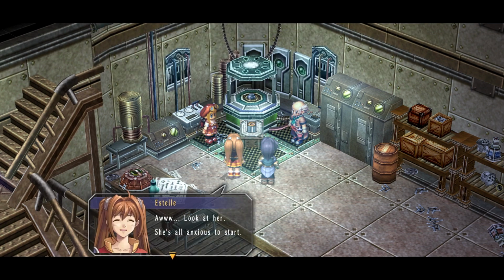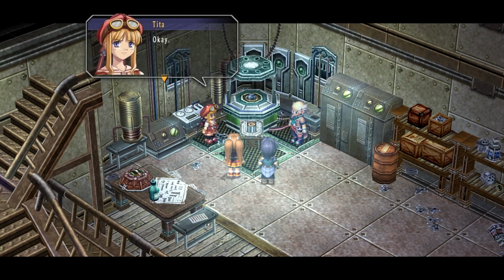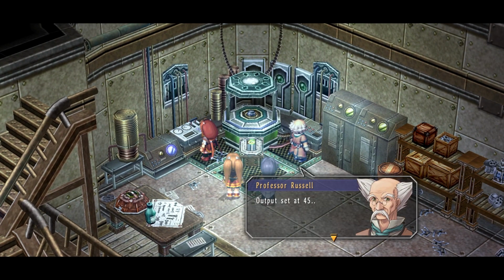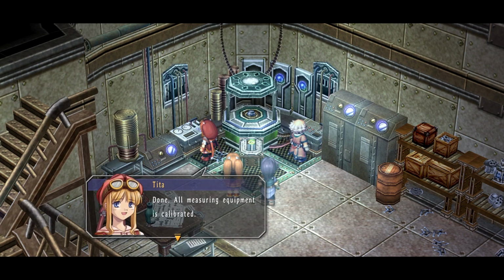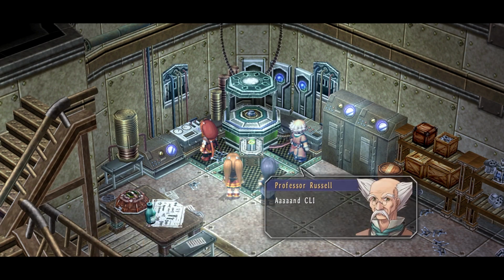Aw, look at her, she's all anxious to start. Huh? Oh. Alright, let's begin. Tita, if you'll activate the scanner, please. Okay. I think it's gonna black out the whole area. Output set at 45. If you remember what happened with the mayor, it shuts down the artifact, right? Put all measuring equipment on standby. Roger. Done. All measuring equipment is calibrated. Okay, from here on out, it's the real deal. Since no direct input or output was detected, all we can do is measure how the central crystal circuit responds. Now, let's see just how much this contraption is really worth. You're sure in a good mood, old man. And click.